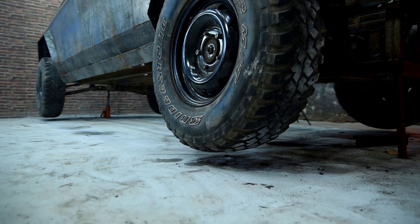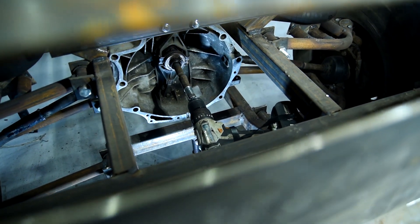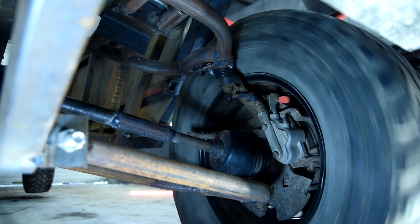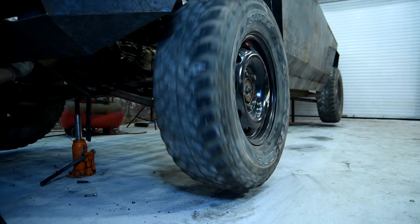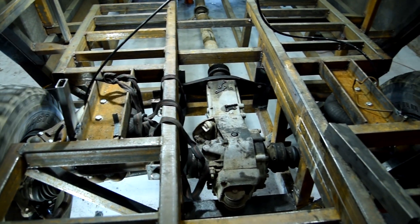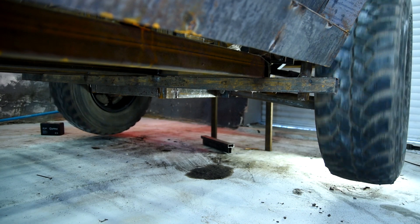I lifted the Cybertruck to check the installed details and let all four wheels hang. I installed an adapter bushing for the screwdriver on the gearbox shaft — this is the first electric motor installed on the Cybertruck, so to say. I turned off all the blockings and started the screwdriver. As expected, only one front wheel was able to spin as only the front axle was turned on. If you stop that wheel, the other one starts to rotate — a differential gear without blockings at work, though a blocking can be installed in this box. When the rod on the rear part of the gearbox is switched on, the cardan shaft began to twist, turning on the rear axle. The rear reduction gearbox also has a differential gear, and pulling the rod activates the blocking, causing both rear wheels to spin constantly as an inseparable axis.